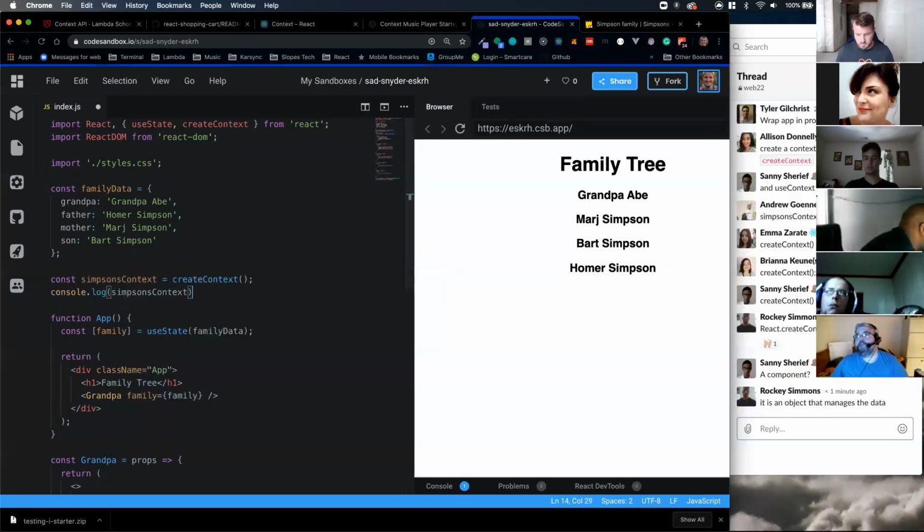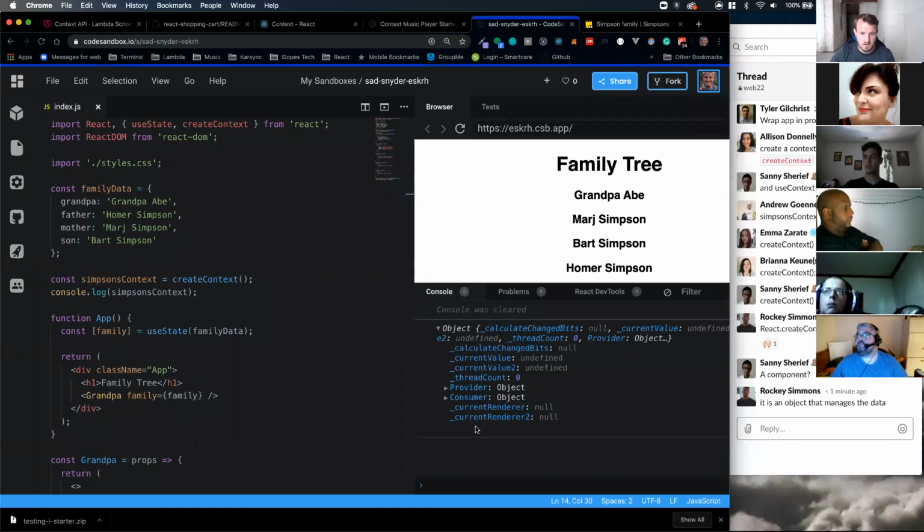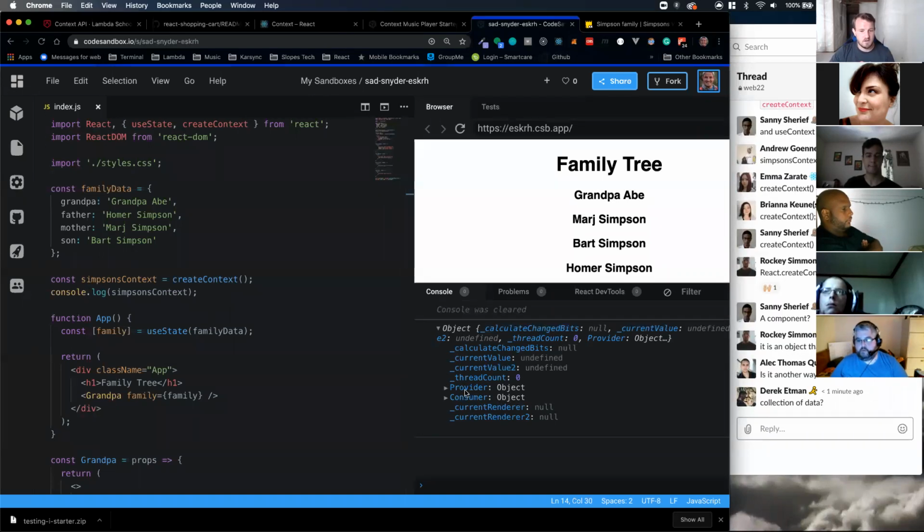You're really close. Yeah, let's console log this. It's an object, a context object, with 2 components on it. So this is an object. 2 of its properties are components that we can actually render inside our component tree.